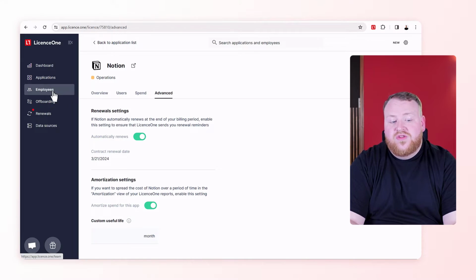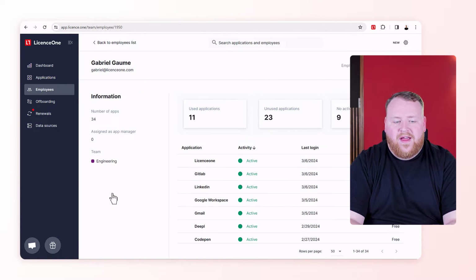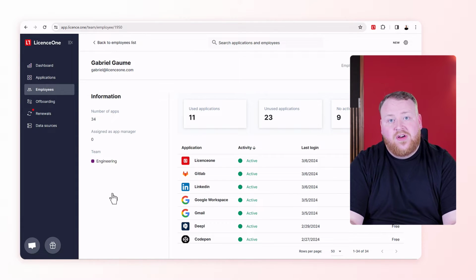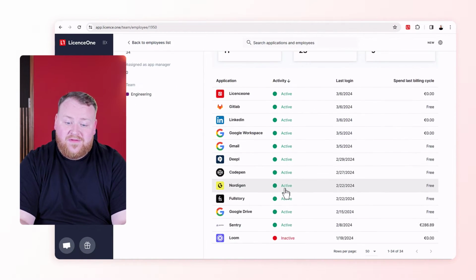So very quickly, let's go look in more detail at Gabriel and see his employee profile. So I could go to the employee section on the left-hand side, but instead I'm going to click through the user section. And the beauty of License One is because we've centralized all of the different business apps that we've detected via our browser extension that Gabriel has accessed, I see all of those different apps.